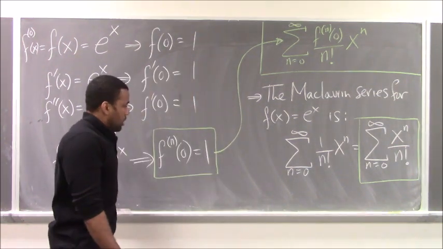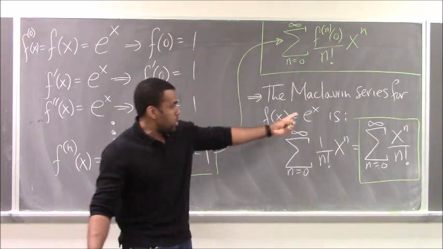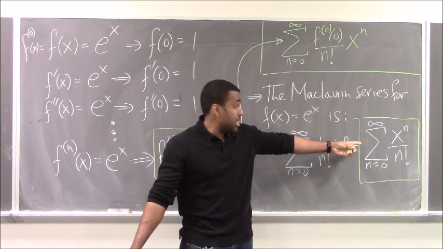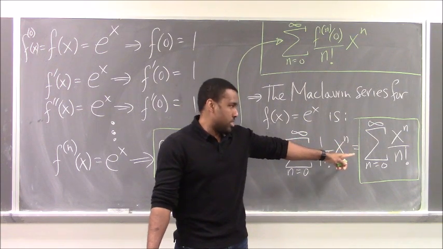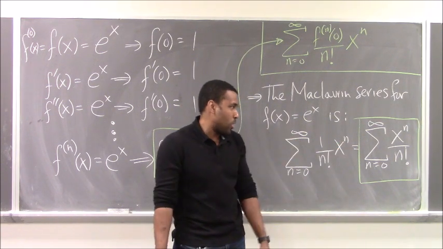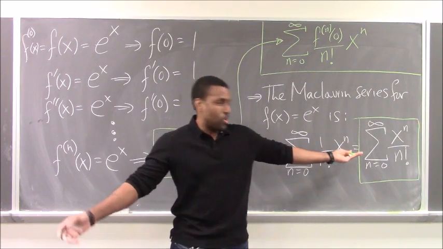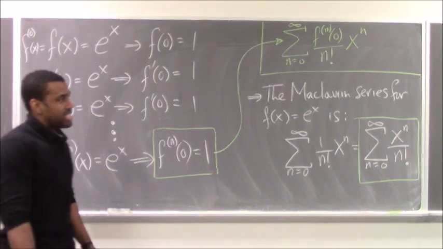So that's the series. For e to the x, I can write it as this series. And again, you'll notice that is something we've seen before. I've actually mentioned this to my Calc 1 class. I said, this is another way to think of e to the x, and no one knew what I was talking about. Well, now you know what I'm talking about. This is a way to write e to the x as a series.